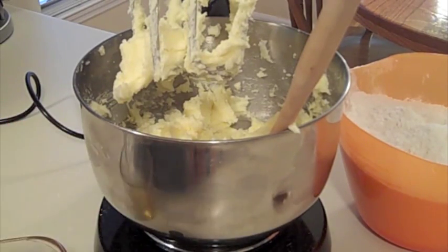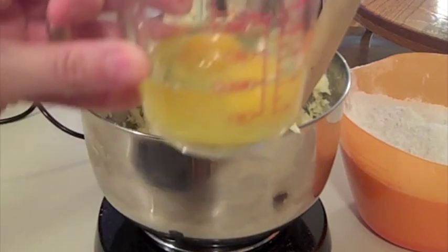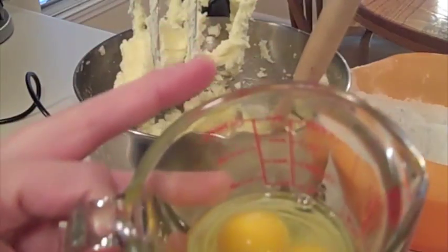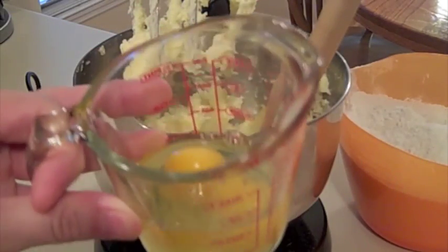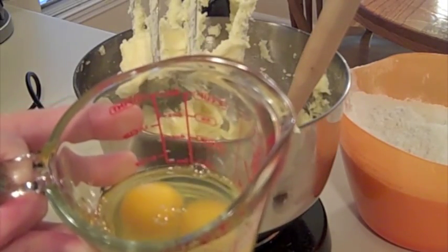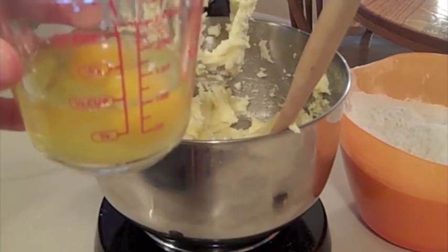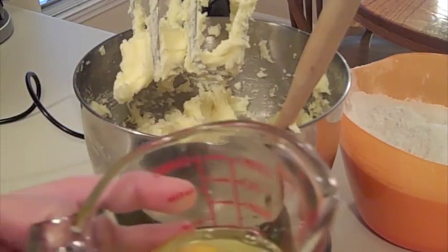Unless you're a pro at cracking eggs, my daddy taught me this. My daddy bakes cakes and stuff. I always put them in another dish first, so if you crack it, and you can be the world's best egg cracker, but if you crack an egg sometimes and you get a piece of shell in there, you're going to have fun trying to pick it out. So I always put it in some kind of dish so that if I crack it, I know it's in there and I can get it out.